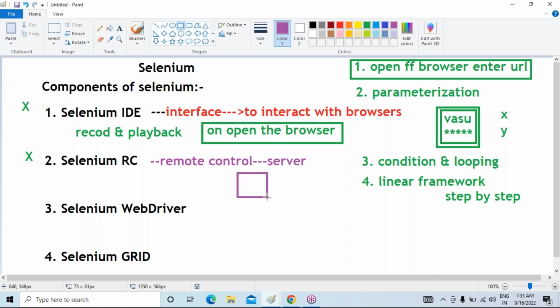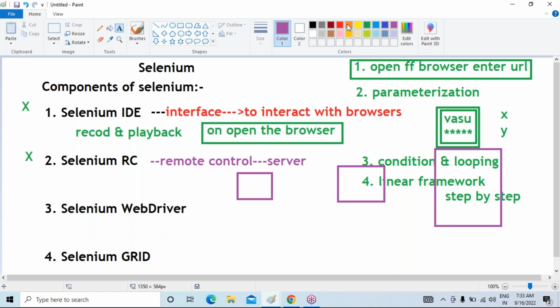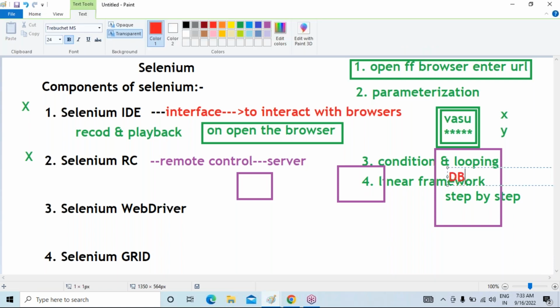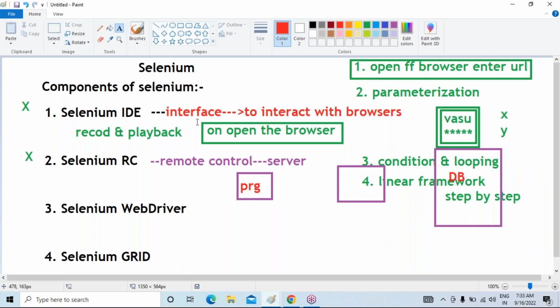First, see one example. I write a code to retrieve data from a database. Here we will have the data, in the sense of student records: student name, mail ID, phone number, like that. I want to retrieve it, so I write a program. This program cannot interact with the database directly.